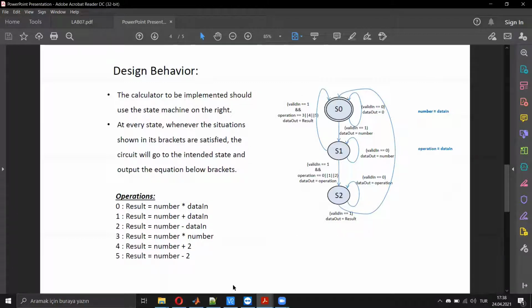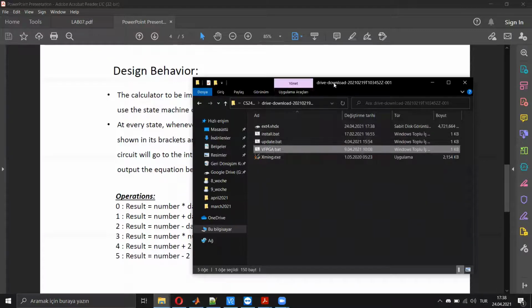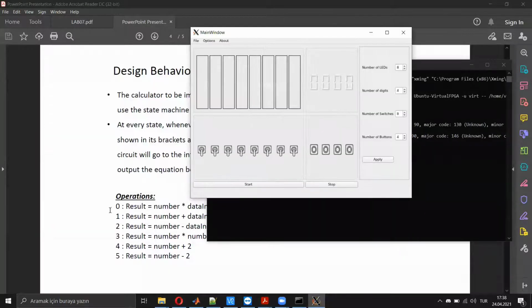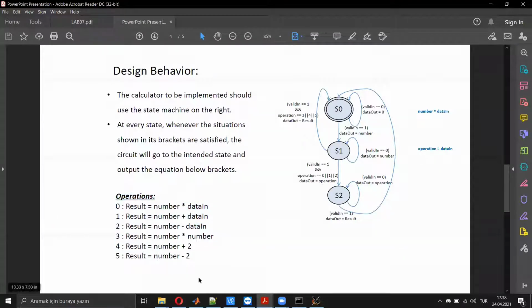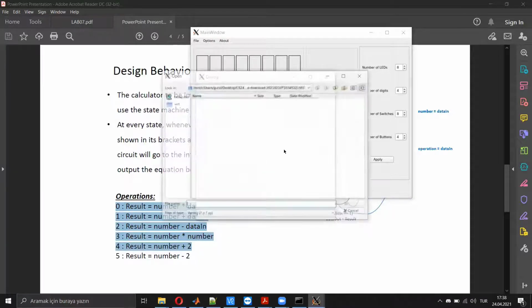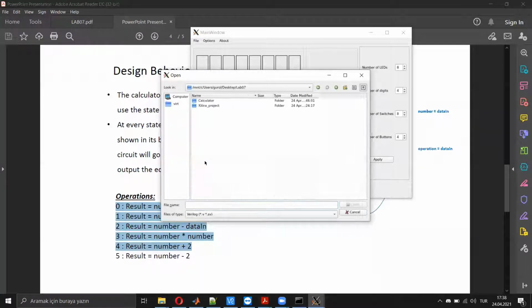Let's also simulate our design on virtual FPGA. And let me open up virtual FPGA. And I also have this PDF right here to remind me what operations each decimal value corresponds to. So let's get our file from the Xilinx project folder, which for me is in desktop and Lab07. And here we're going to use this file which we've designed in this lab, but not this one, since this is just for the test batch part for Xilinx.